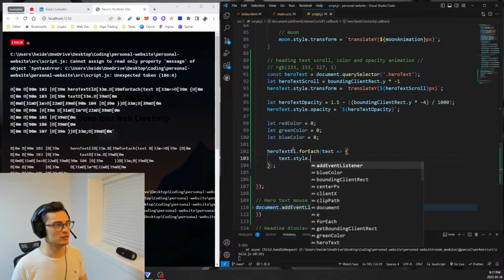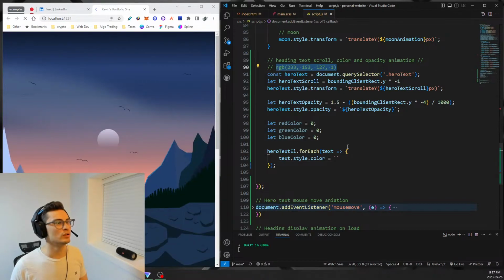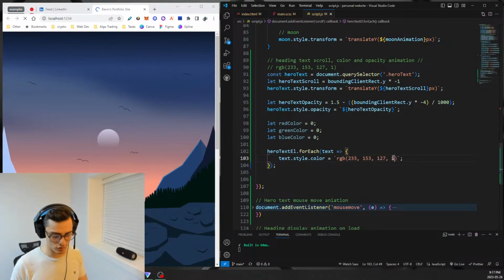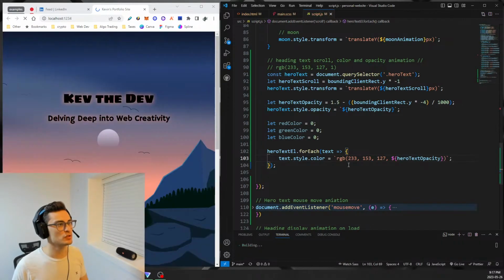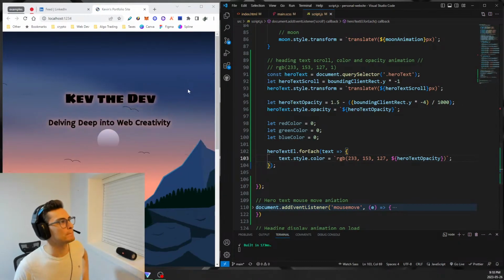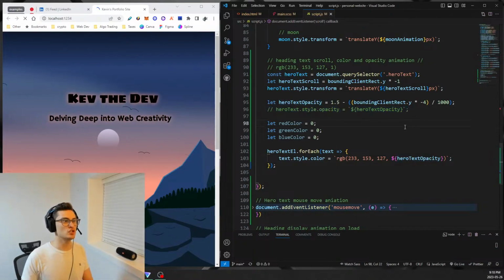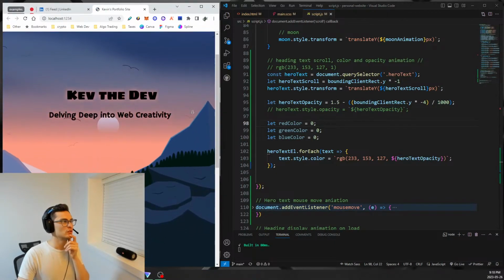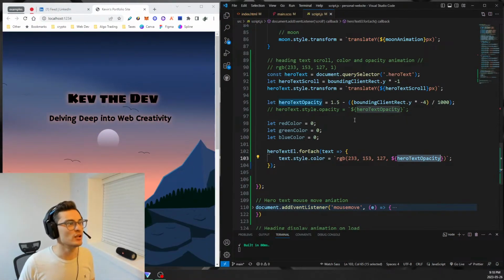Text style color equals, and then we can do this, but instead of this, we are adding in this. So then technically we don't need this because the opacity should change every single time we scroll, and it's not. Okay, so here text opacity, okay, that's fine.